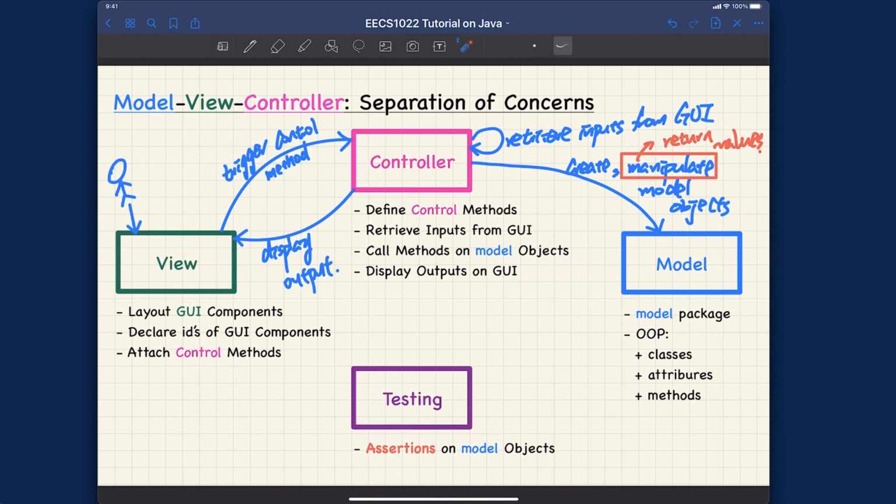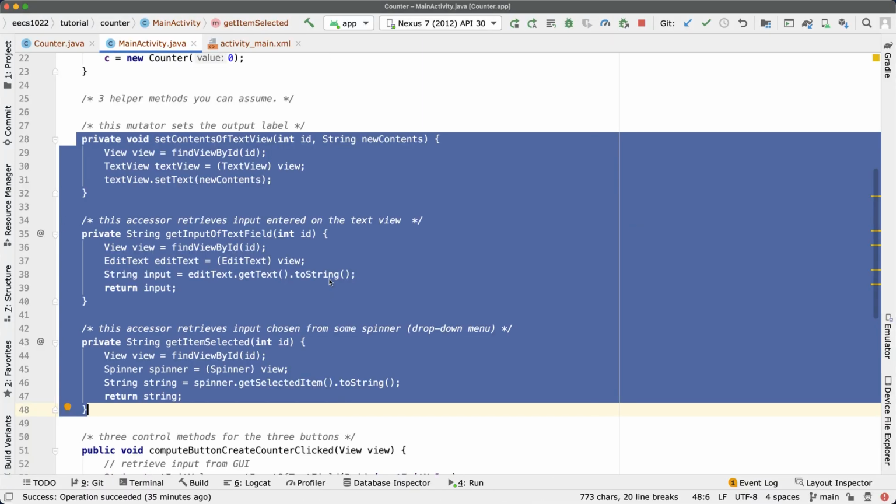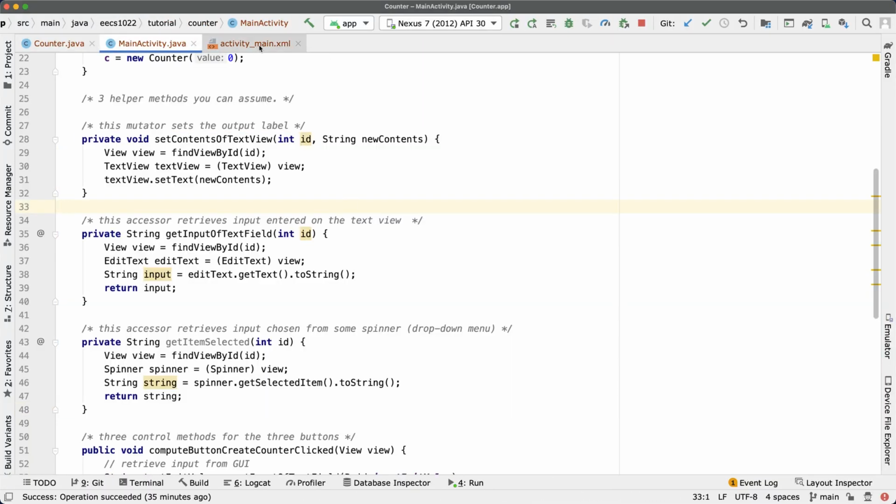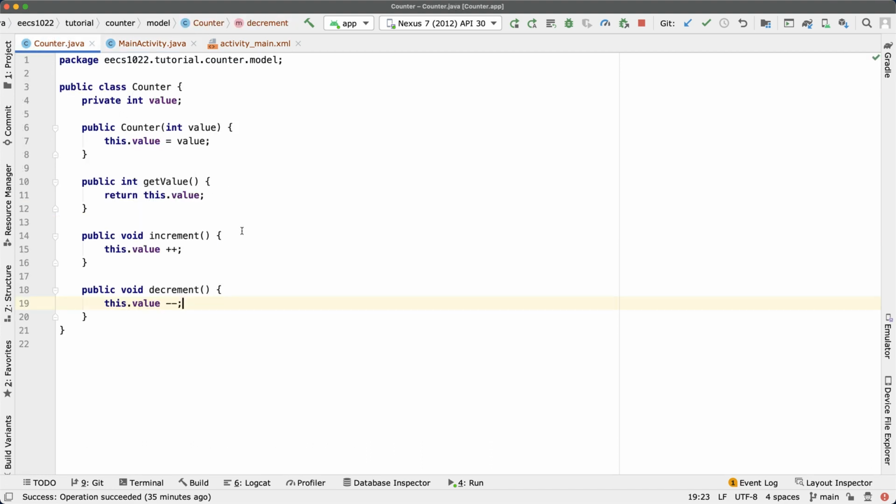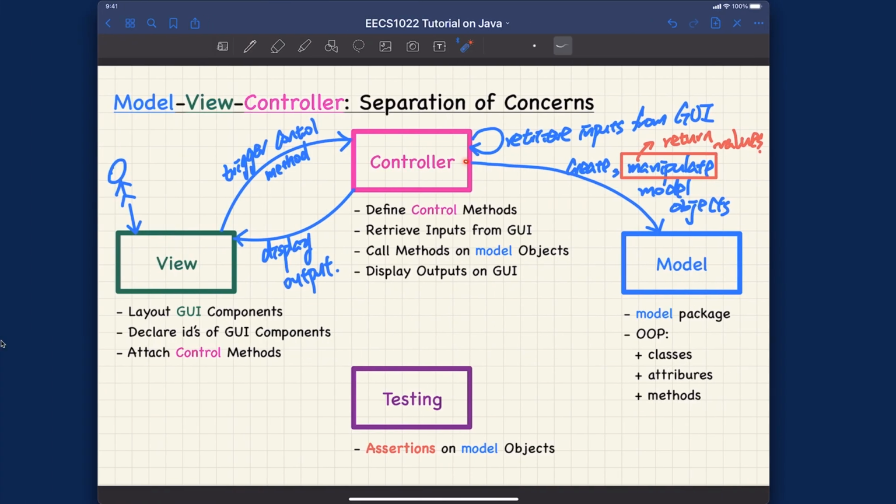Conceptually, you should not think that the model is going to do anything with the controller. If you look at the definition for our counter, we did not mention anything about the main activity. So you should be clear about the following point. When you go to the model package, all the classes over there are simply like what you did for your Eclipse project in the previous week. Here we should see no trace and no connection to the controller itself. Only the controller may do something to the model, but the model never does anything back to the controller. It's really important to realize.